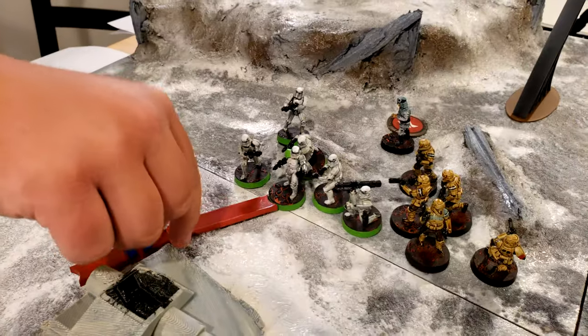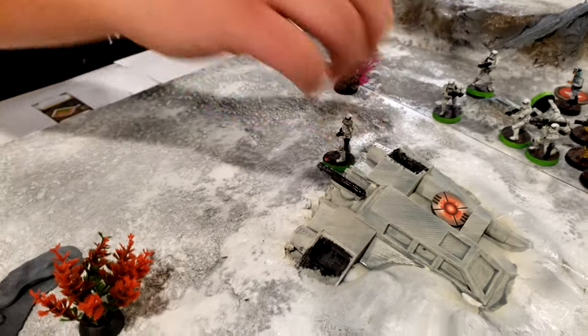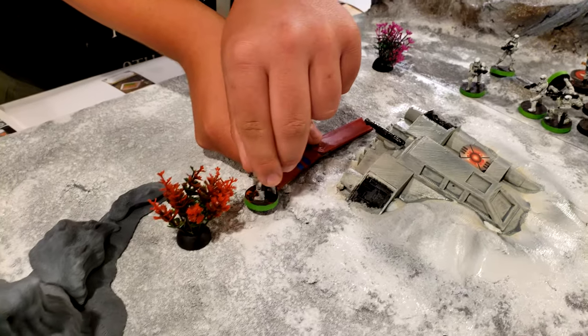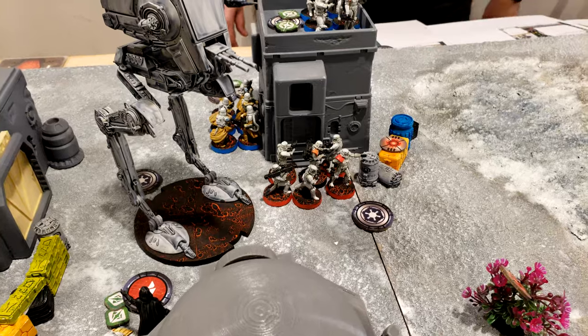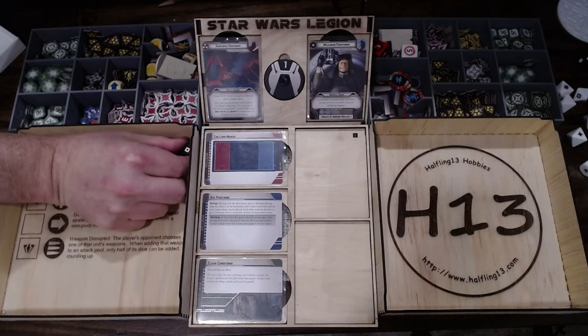Rocket guys are going to move. They're just going to come around to here, knock off some of their people, and then they're going to move up to here. Activate these stormtroopers. They're going to use their specialist, take an aim, and then shoot at those stormtroopers in the clone uniforms. There's two.